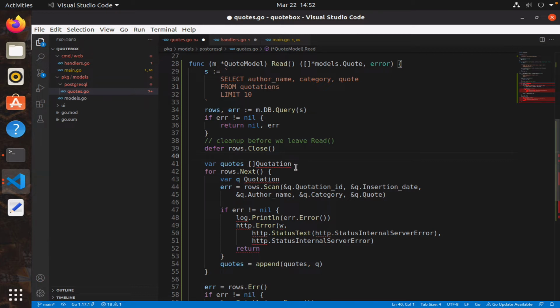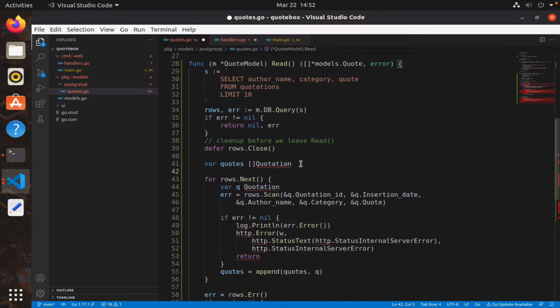And so I want to now create some structure to hold my quotes. Okay. And so what I'm going to do, I'm going to create my slice because remember, we have to return a slice. And so I'm going to call that slice quotes. Okay.